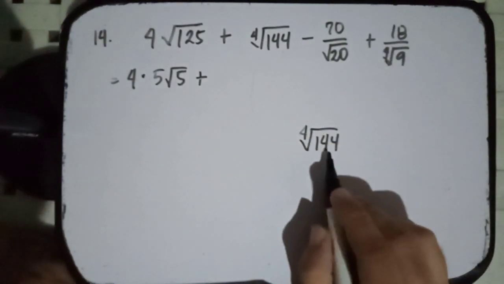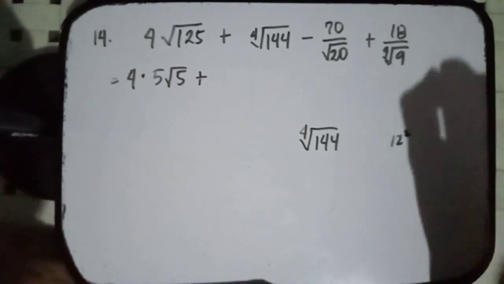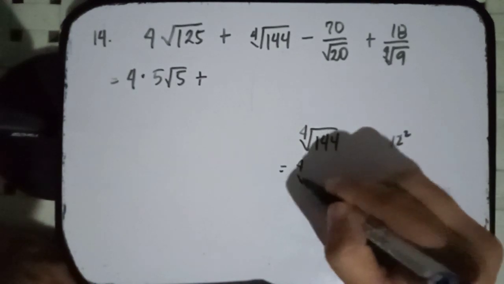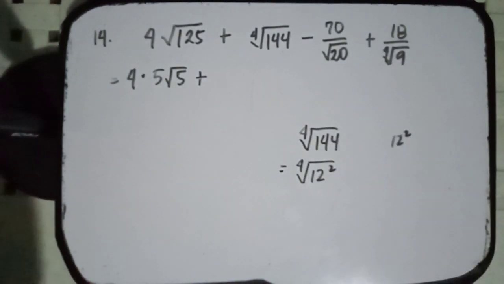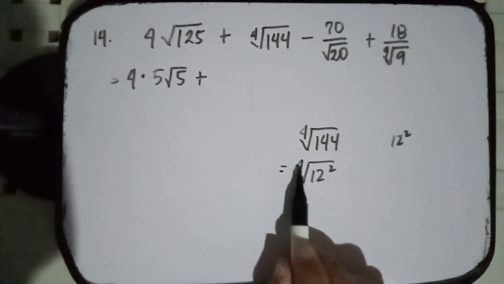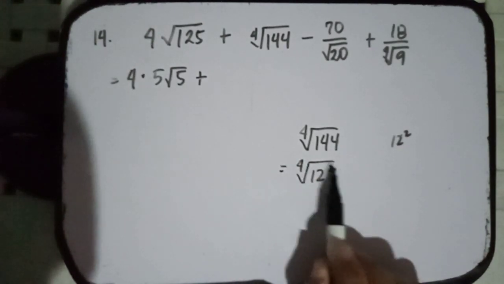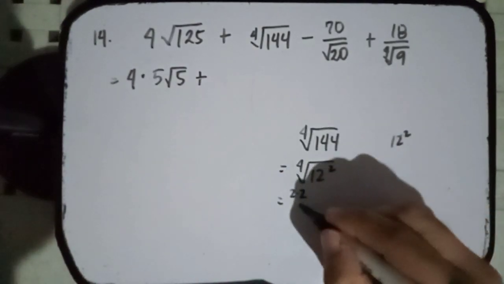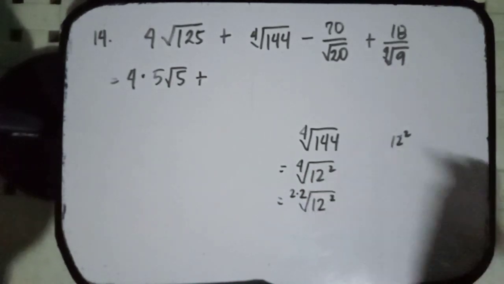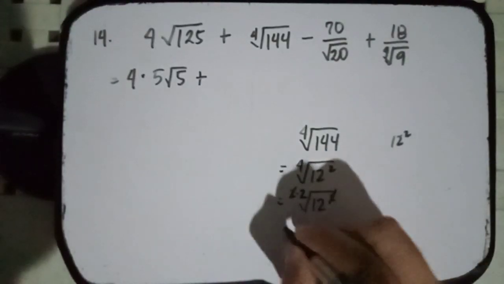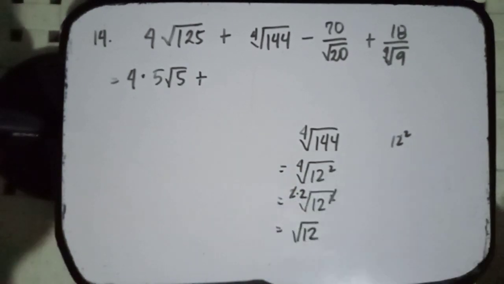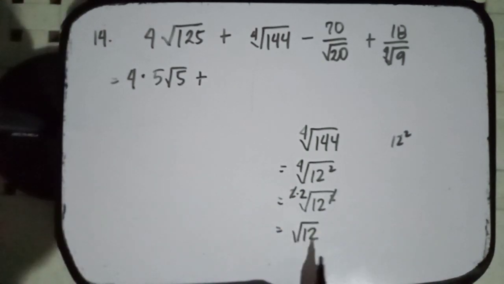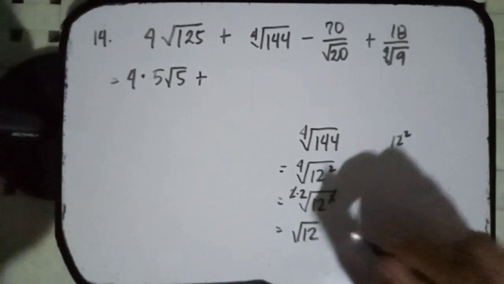Okay? 144 is 12 squared, di ba? So, 12 times 12 equals 144. So, 4th root of 12 squared. Now, since yung index saka yung exponent ay may common factor, so we have to reduce the index. So yung 4 gawin natin 2 times 2, di ba? So root of 12 squared, and then cancel out 2. This will become the square root of 12. Okay, remember po ang index po natin ay 2, kaya hindi natin kailangang isulat. And then itong square root of 12 can be further simplified.